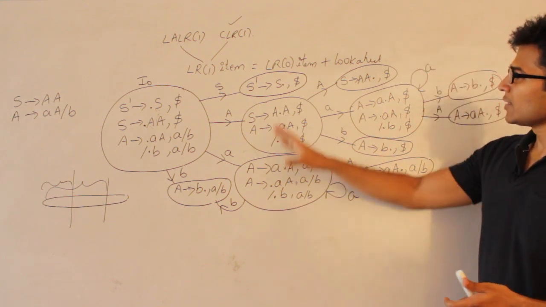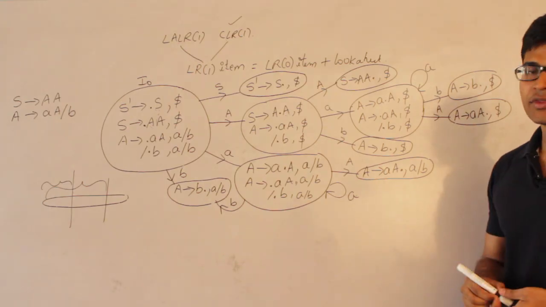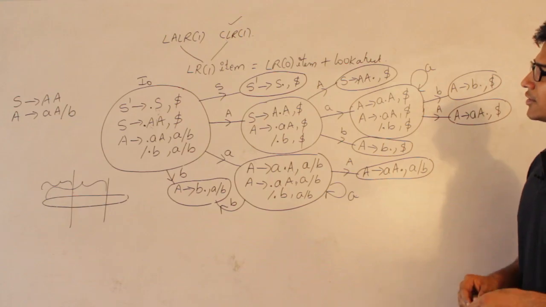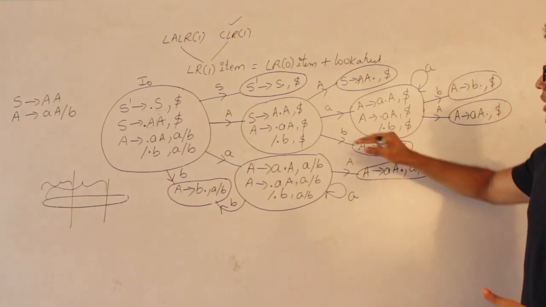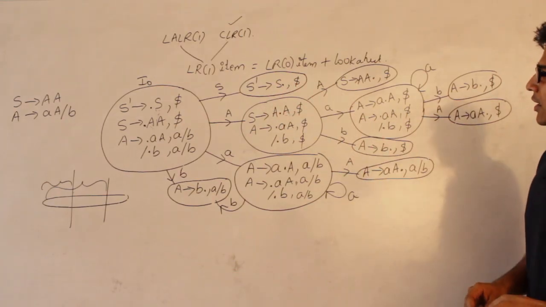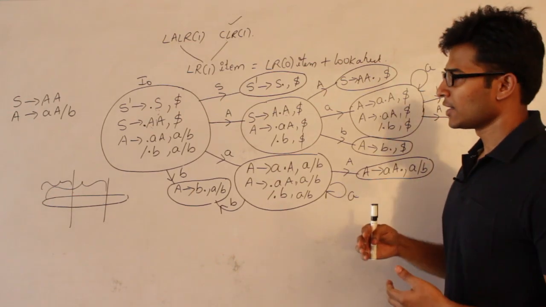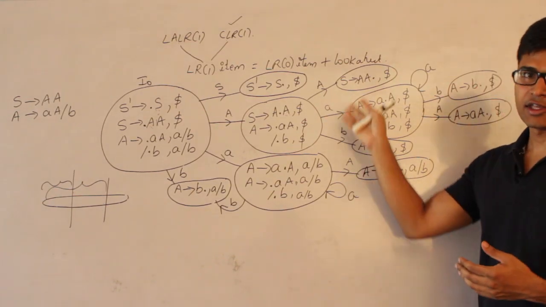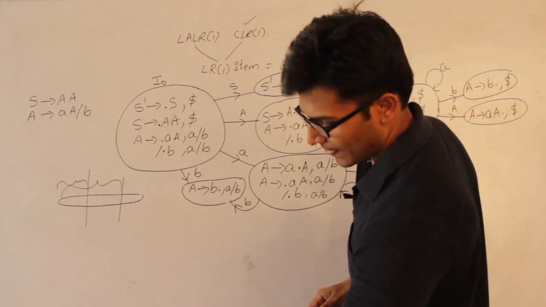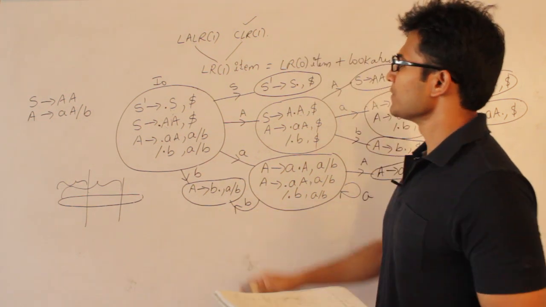Now for the same canonical collection of LR1 items, I want to construct the parsing table. I may not be able to construct the parsing table side by side on the same board. Let us number these states. You also number these states in the same way I am numbering them. Later you can refer to this diagram when I am constructing the parse table. So let's number them the same way so that our diagrams will be consistent.